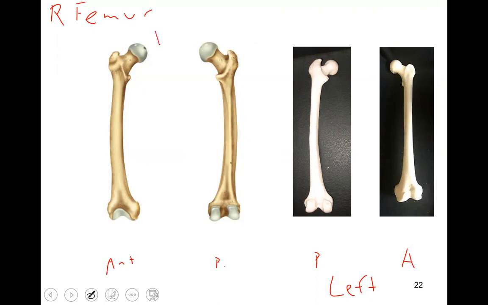The head, or the femoral head, is this nice smooth rounded portion right here. You can almost see how it might fit into the acetabulum like a ball and socket. And in fact, this is a ball and socket joint. It gives you the most mobility out of any type of synovial joint. Okay, the neck, right, is always right next to the head. So this skinnier part here is the neck.